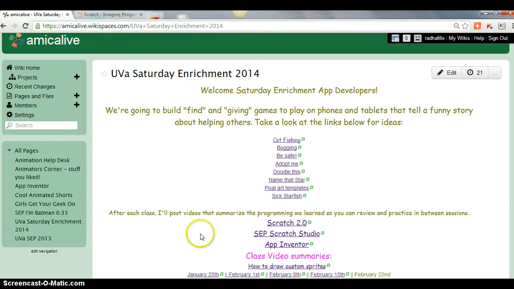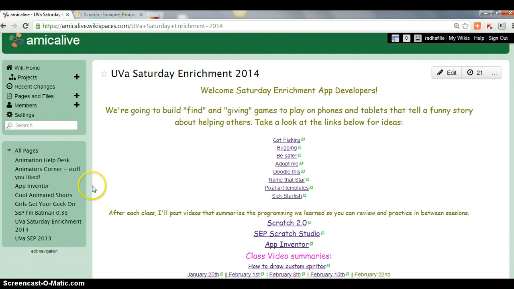So once you're here, this is also a file sharing center, and my plan was for the App Inventor projects created that I would upload to this wiki so that if you decide you want to pursue App Inventor by opening an account, you'll have the files available so that you can open both the AIA file, which is the actual file that you would open once you have your App Inventor account created, file new, and then upload from your computer, and also the APK file, which is the actual app itself that if you send to yourself in an email that you open from within a smartphone, you can download as long as you've made some changes to your settings on your phone, and as long as you have an SD card, you can play the APK file.